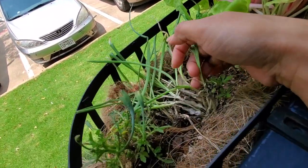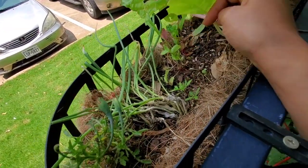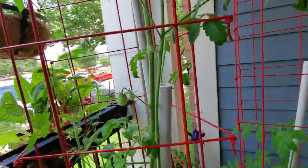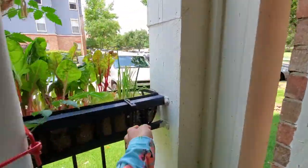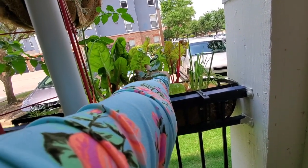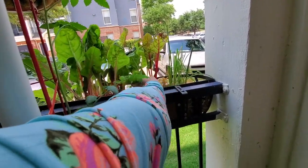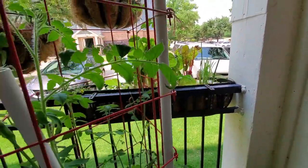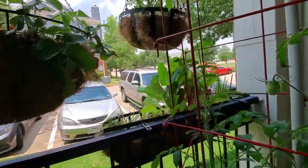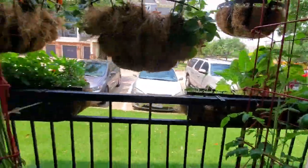My green onions are not doing very well either. Little baby chard are coming up right here, and these chard are pretty big now — they do require a lot of water. One thing I notice is these planter boxes dry up pretty quickly, so I need to water them quite constantly. With leafy greens, if they don't get enough water they begin to fall over and wilt, and that's what was happening with the chard.